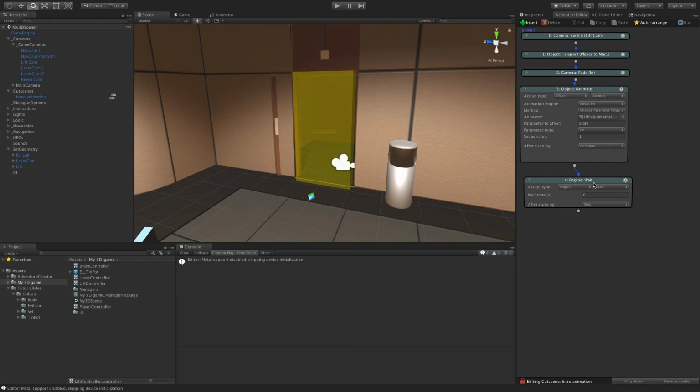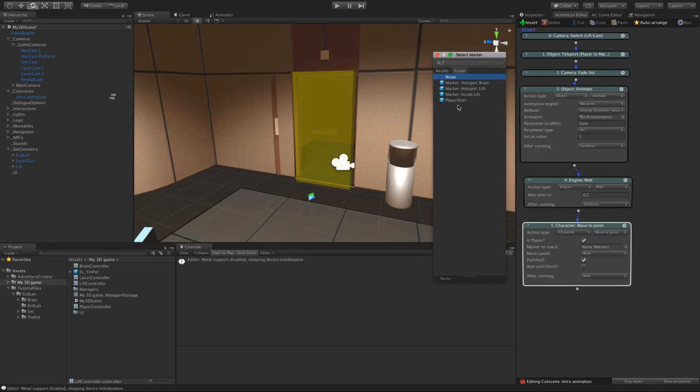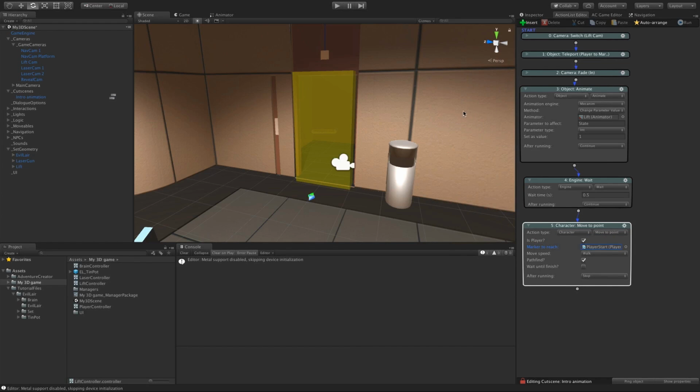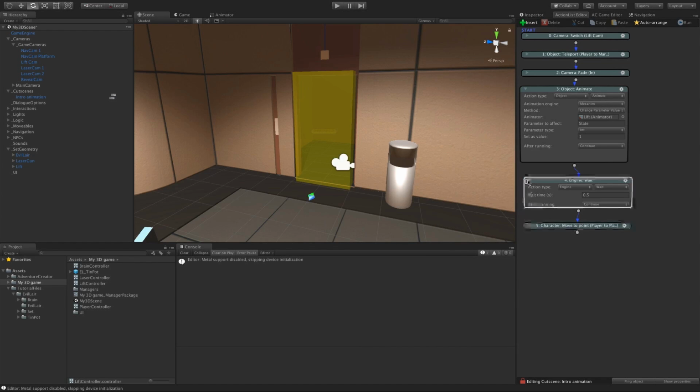So we'll add an engine wait of maybe half a second, and then we'll have the player walk out to the default player start. And we can do that with character move to point, check is player, and the marker to reach will be our player start. I'll check wait until finish. We collapse these again.